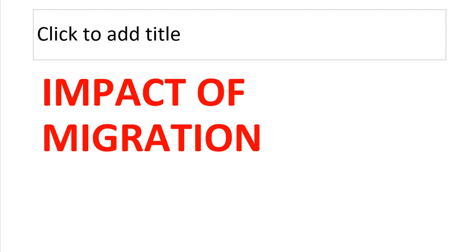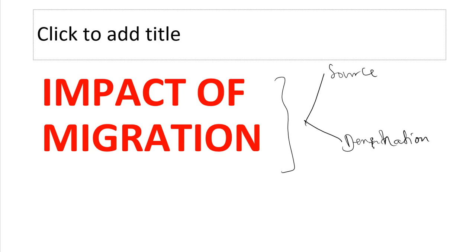Now, what are the impacts of migration? When looking at the impact of migration, it is in two ways. We have impact of migration in the source region, and we have impact of migration in the destination region. So if people are leaving, let's say, Nigeria to the UK, you find out that Nigeria is the source while the UK is the destination. The movement can have both positive and negative impact in Nigeria, and both positive and negative impact in the UK. So let's look at this now.